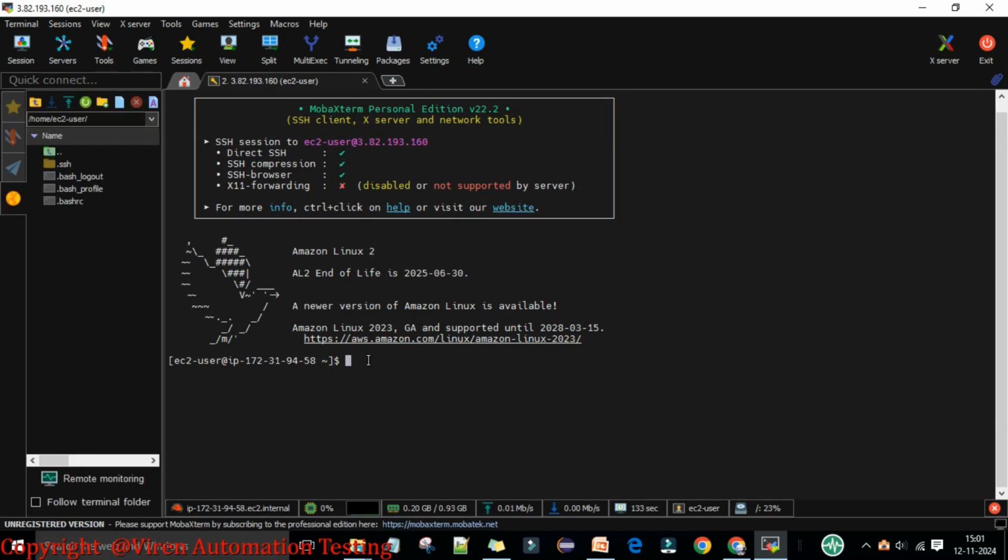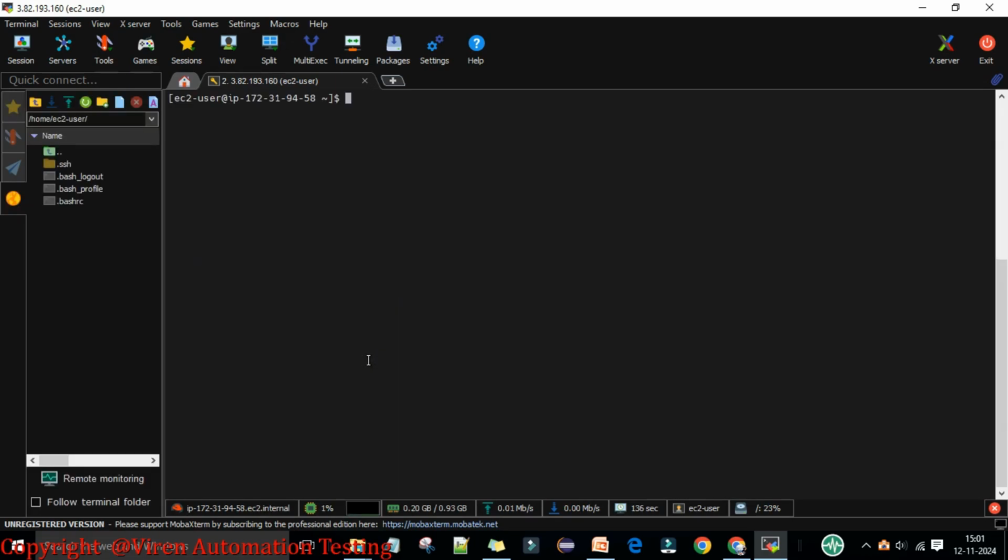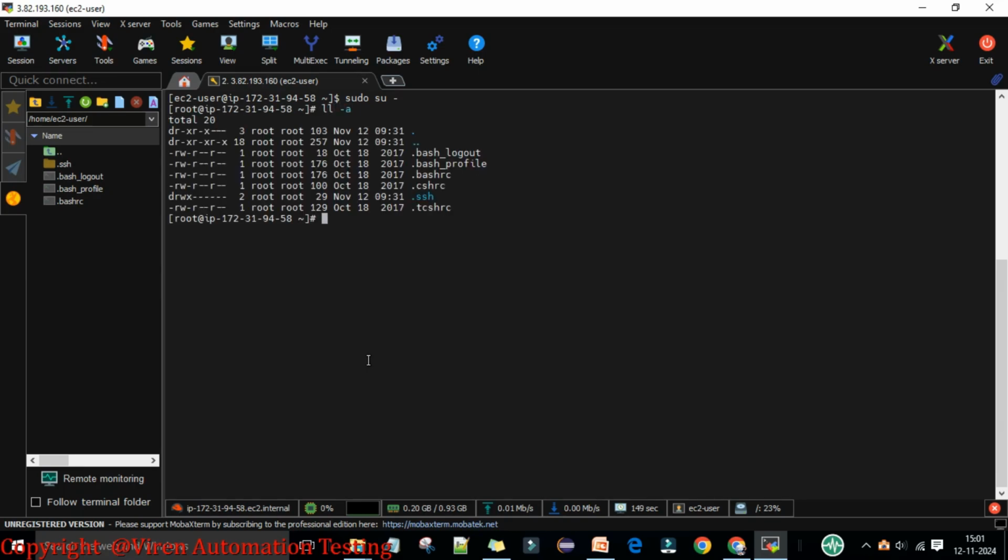Now we are just logged in, so I'm just going to clear this console first, and now let me become the sudo root. So I'm going to say su minus, so I am on the root user. Okay, if I say ls -la, you can see we have the .bash_profile, .bashrc, .ssh, everything is there. Now the first thing is that I need to install Java on this system. Without the JDK I cannot perform the SonarQube installation, and SonarQube will not be up and running. So we need to install the JDK.